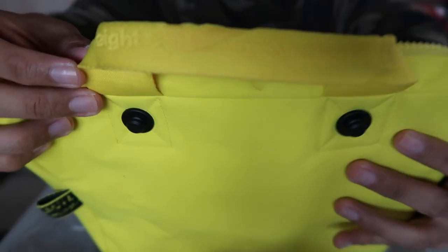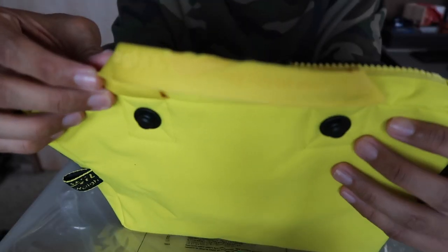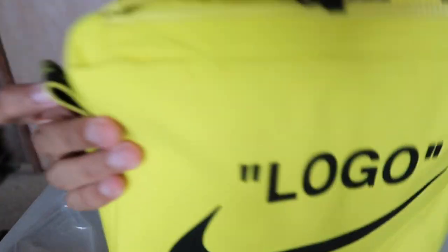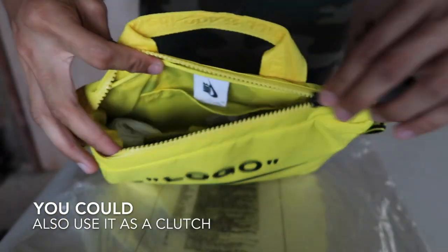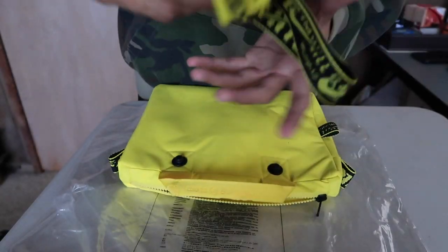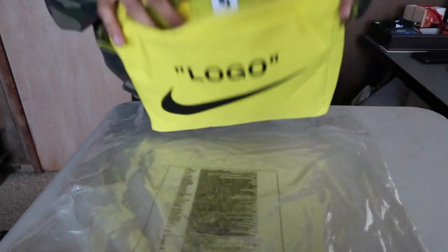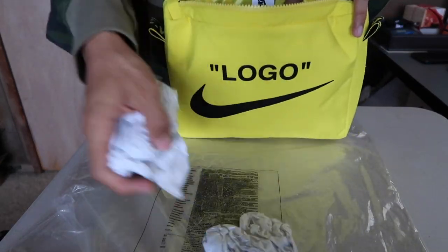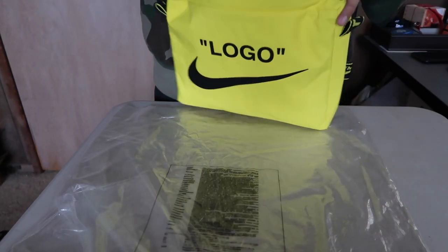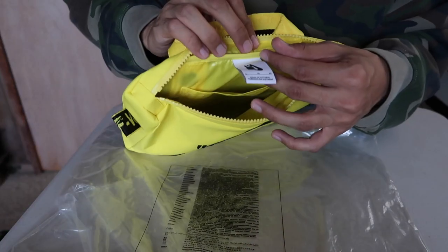It has Nike Off-White branding on top, kind of looks like the industrial build. You have the two sides where you can attach your straps — yes, this does come with straps. Going inside — there it is. First thing you get is a strap. Oh, look at that — I'll go into detail on that in a bit. Inside, a lot of tissue — four pieces of tissue, wow.